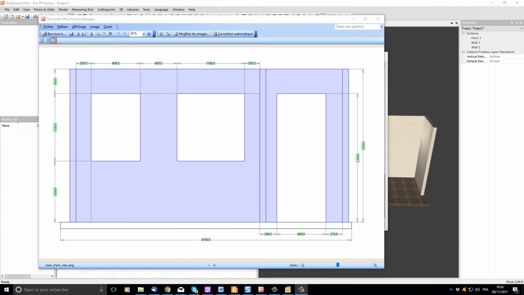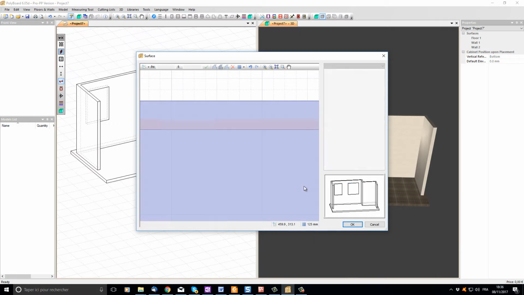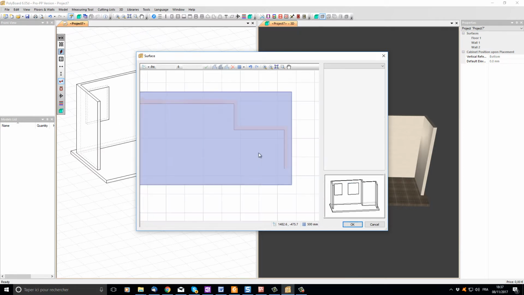If I look at my elevation drawing of my wall, I can see that there is a door on the right-hand side of this room. This door is at 280mm from the wall angle, and it's also 800mm wide. Without leaving our drawing editor, let's draw the door opening. To stop drawing my window while inside the editor, I'm going to click right and choose Quit Addition. I'm now going to scroll and zoom back.